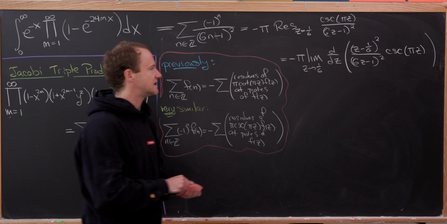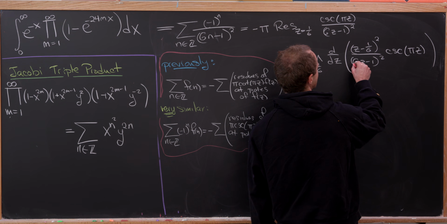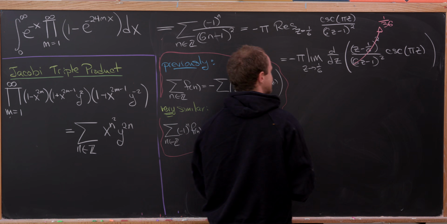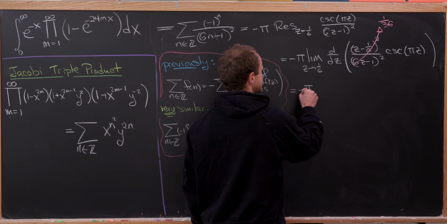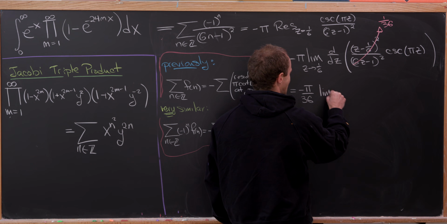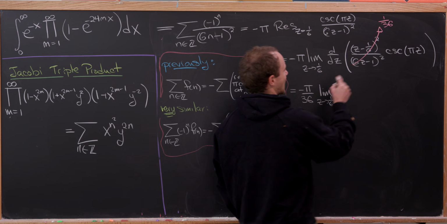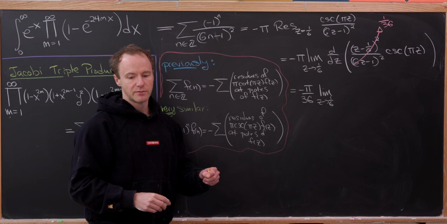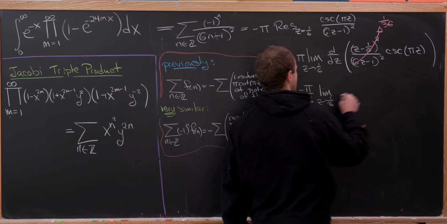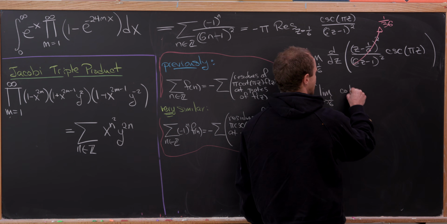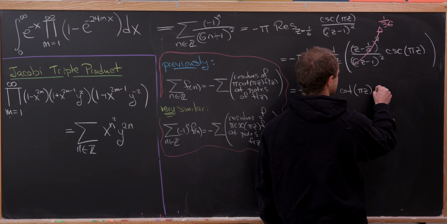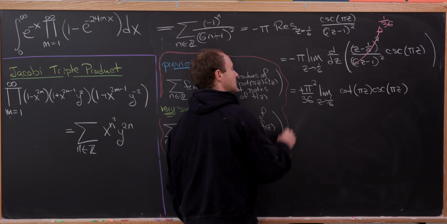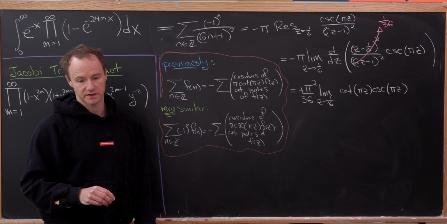Okay, but let's notice that this simplifies fairly handily. And what does it simplify to? Well, all of that is going to simplify to 1 over 36. So that's going to leave us with minus pi over 36. And then we have the limit as z goes to 1/6. Now let's take the derivative of cosecant, which is minus cotangent times cosecant. But another pi is going to pop out because we have a pi here. I'll put that as a pi squared here. Then, like I said, we're going to have cotangent pi z and then cosecant pi z. And another minus sign is going to pop out. Like I said, I'll have that cancel the minus sign that's out front.